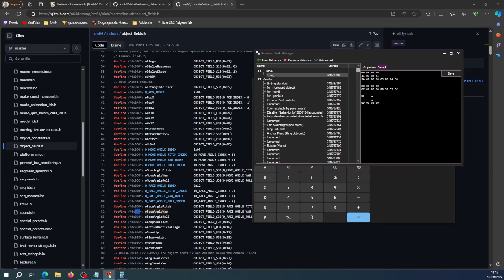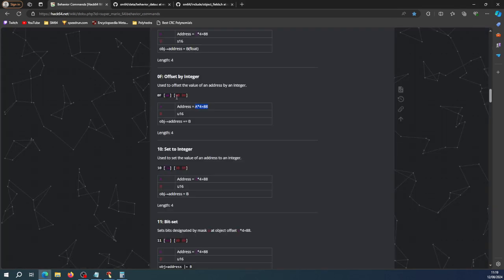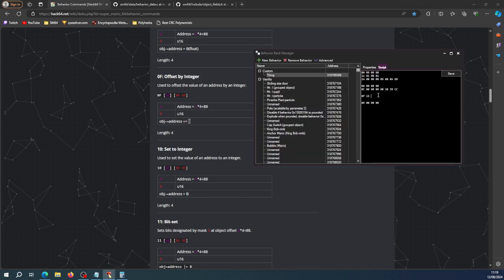So we have our address, that's 13. And finally, we only have to put this argument, which is a 16-bit integer, which is added to it every frame. So I'll just use 0100. That's going to be added to the face angle every frame.